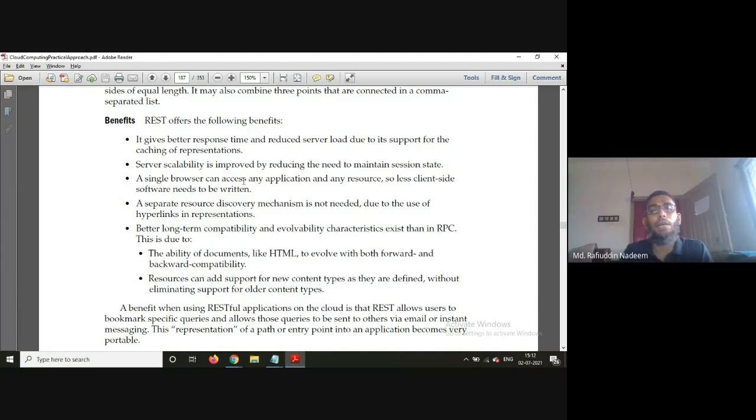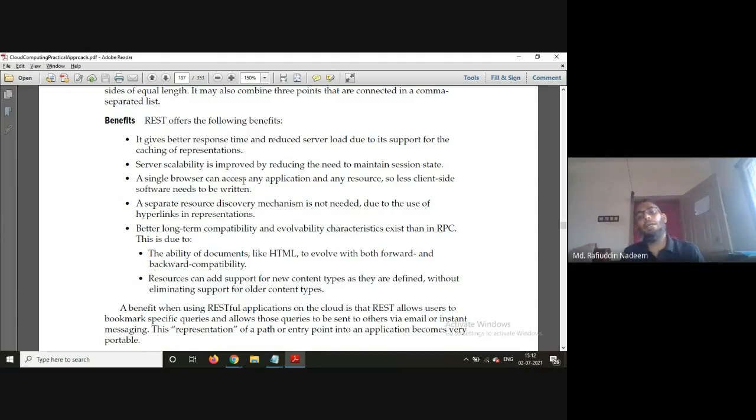And server scalability is improved by reducing the need to maintain the session state, because when it is served using the caching, there is no need to maintain a session state here, and because of that, the server scalability can also be improved. A single browser can access any application and any resource. So less client-side software needs to be written.